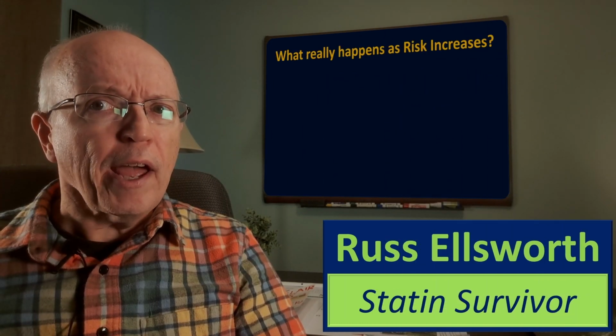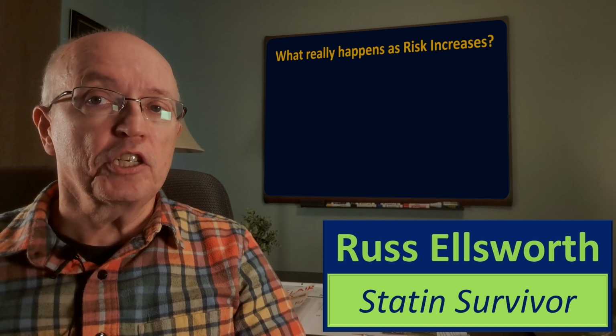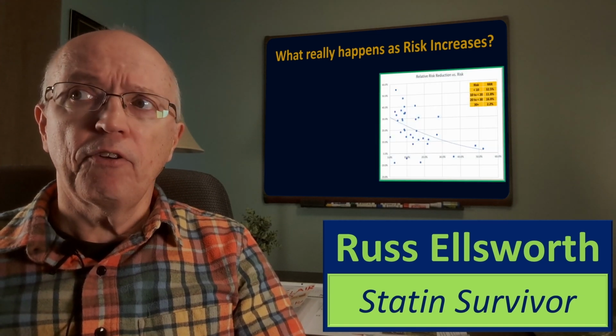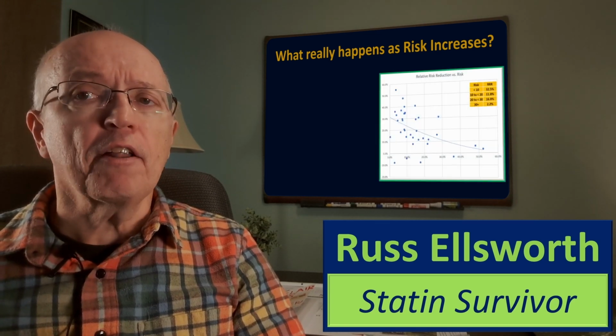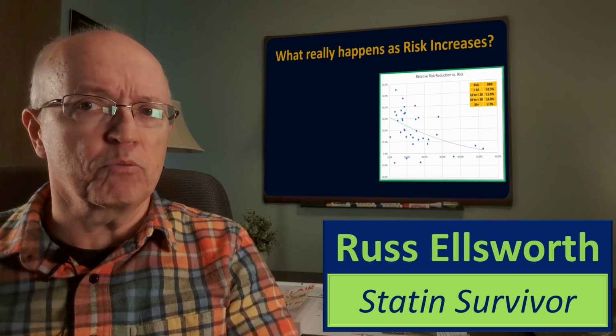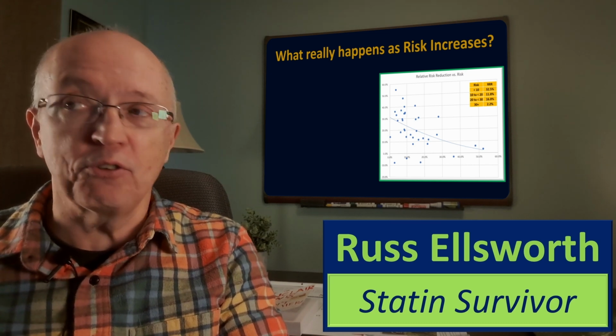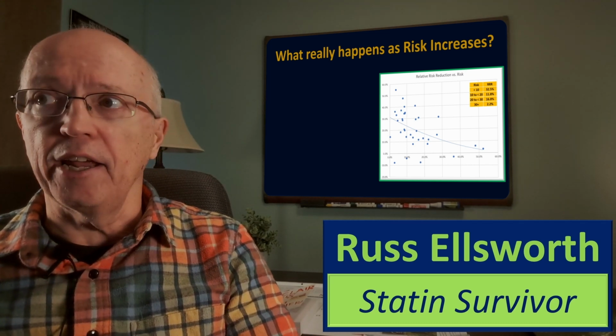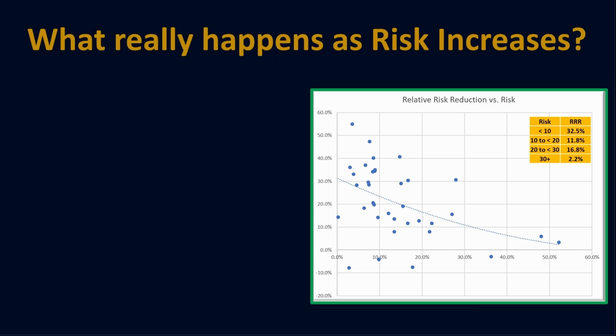So let's look. What happens to relative risk reduction as risk increases? Well, in a video a few weeks ago, I put out a chart that showed 10 randomized control trials, and I had normalized it to 10-year studies, which I just told you is invalid, so I didn't do it on this chart. But I've since gathered more data, and you can see here that I have 36 randomized control trials, and this is just the raw data. It's the relative risk reduction that was achieved, no matter what the time frame was, versus the risk that the control group had. And you can see it still seems to decrease. The greater the risk, the less relative risk reduction we get.